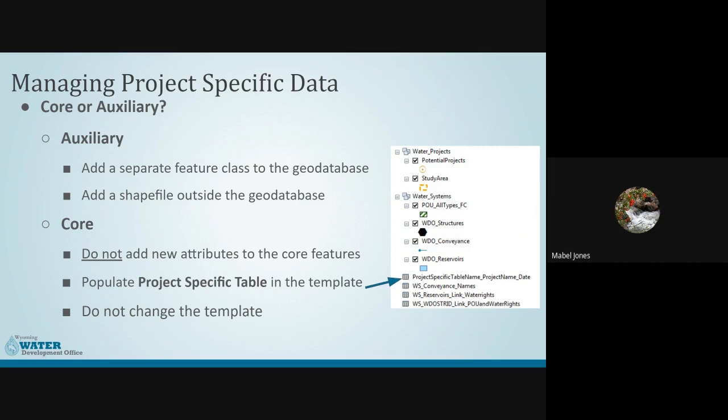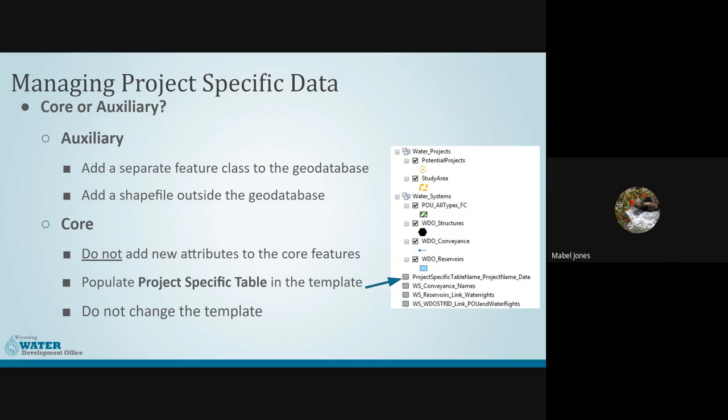With the auxiliary data, there aren't any template layers, so all of the data falls outside of the predefined core data sets. Auxiliary feature classes and tables will follow whatever format you feel is best suited to organize these data. Examples of auxiliary data, as mentioned before, could be line work for potential projects, since this is a point layer in the geodatabase. You can submit your auxiliary data in the template geodatabase as a separate feature class or table, or you can keep that data separate and submit it as an auxiliary geodatabase, or you can provide the data as a standalone shapefile if that works best for you.